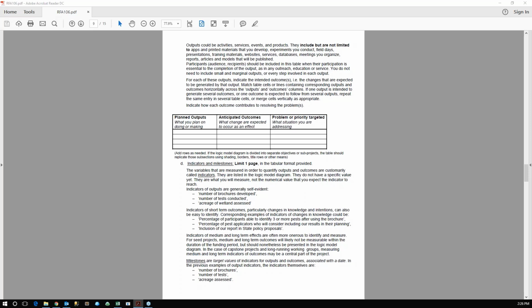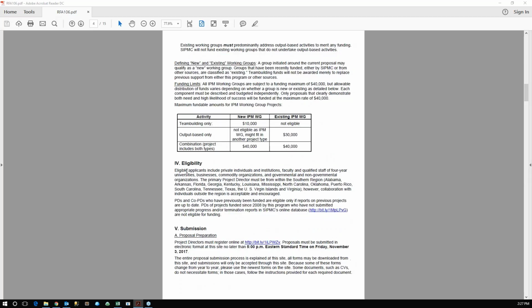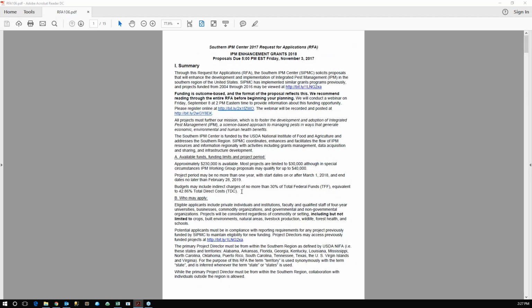I think other tips we can give, in case there are some questions still coming in, when looking at your timeline of events, try to keep those timelines and what things are going to happen within the period we mentioned before, that they need to be between March 1st and February 28. If you start mentioning other stuff in your proposal beyond those times and say that's really where the impact's going to come, the panel's going to look at that and say, well, that's lovely, but it's outside the grant, so you're not going to be measuring that. What are you doing?